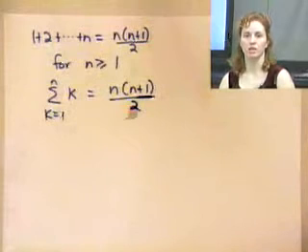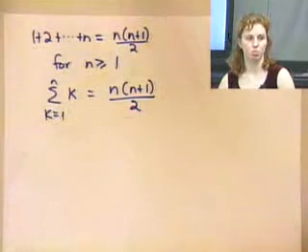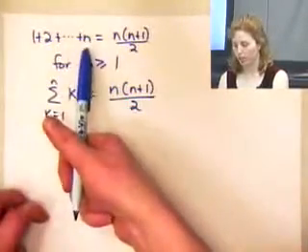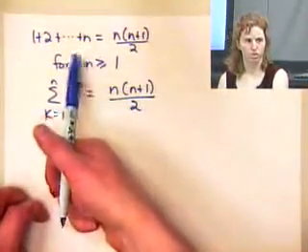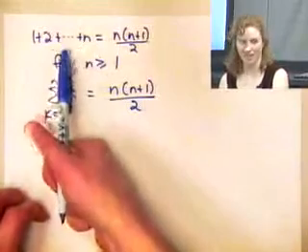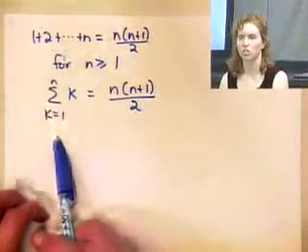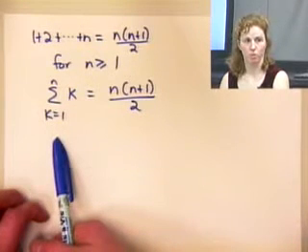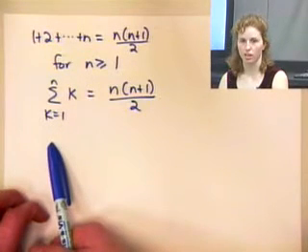And that helps me because when I'm doing my proof, it's a little easier to plug in for n and n plus 1. Sometimes these get a little hairy and you're not sure exactly what to do if you don't know what these little dots mean. When you write it as a summation, there's no ifs, ands, or buts about it. We know it's just like a for loop, plugging in k for the variable.